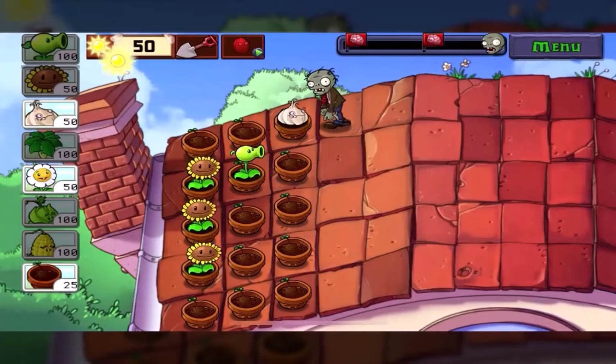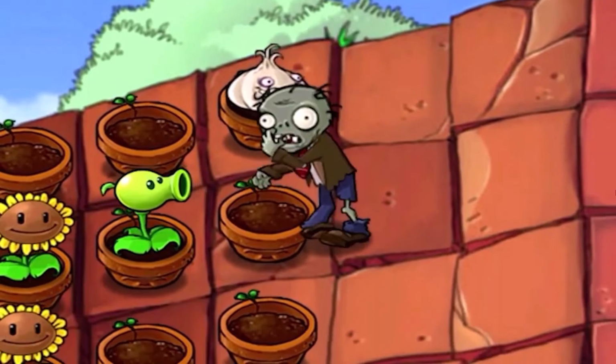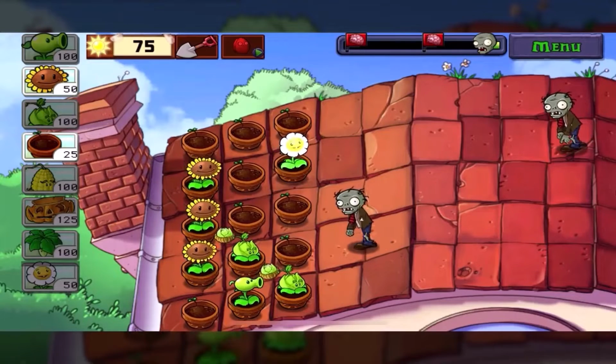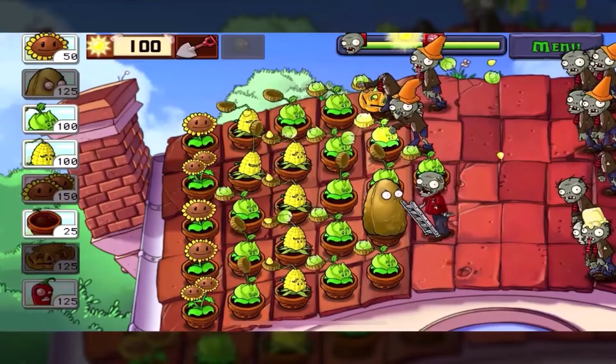The garlic, which smells so bad that the zombies retreat to another lane. Can you imagine how bad something would have to smell for a walking corpse to want nothing to do with it? And finally, the marigold, which spawns silver and gold coins because they started running out of ideas. Oh, and the zombies brought a ladder this time.